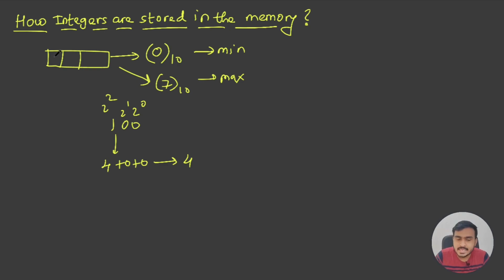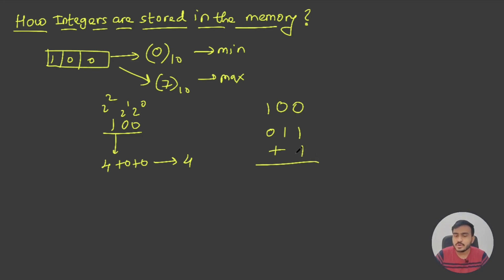So let's say in these three bits, if I store 100, you will say that this is nothing but 4. Now just try to convert this number using the method of converting a negative number back to decimal. While converting a negative number to decimal, what we first have to do is take the ones complement. So the ones complement of 100 is going to be 011. Then we have to add 1 to it.